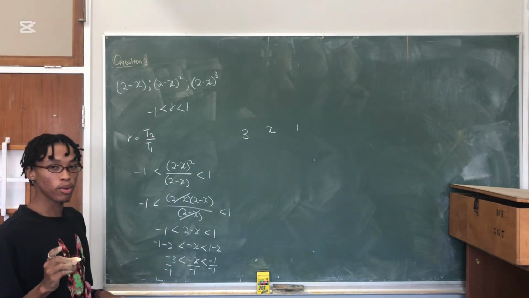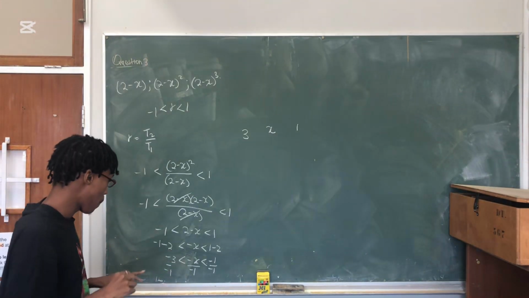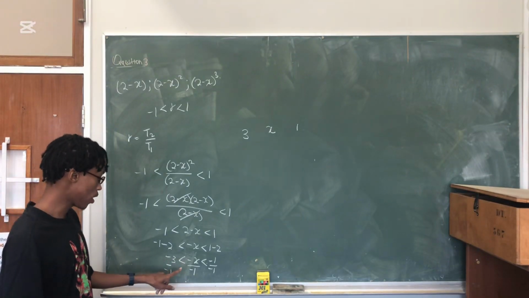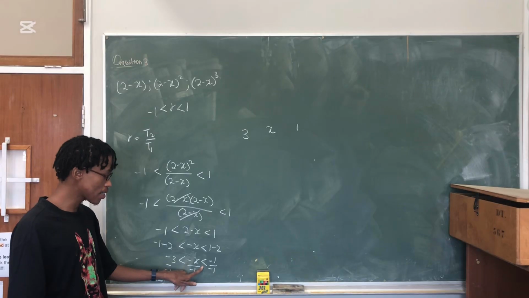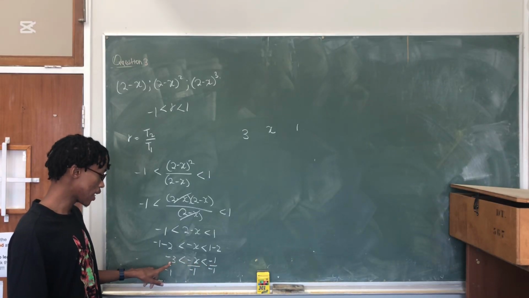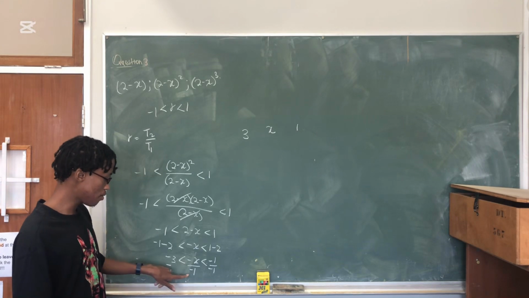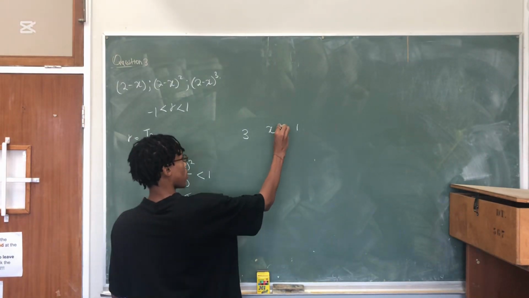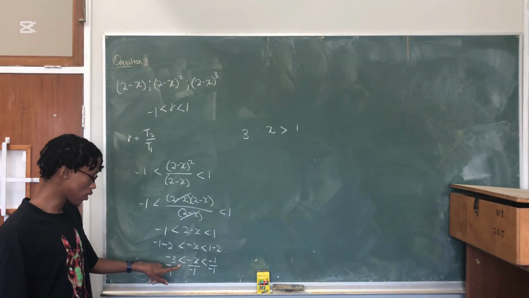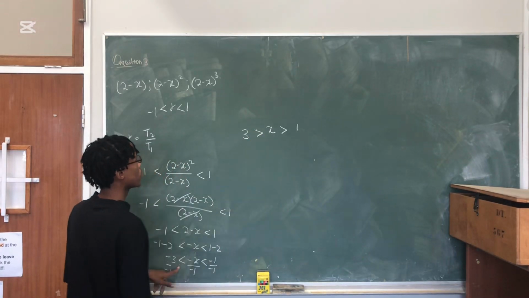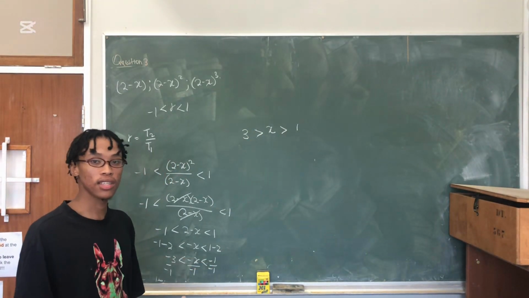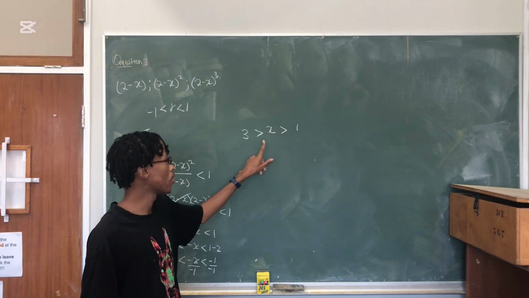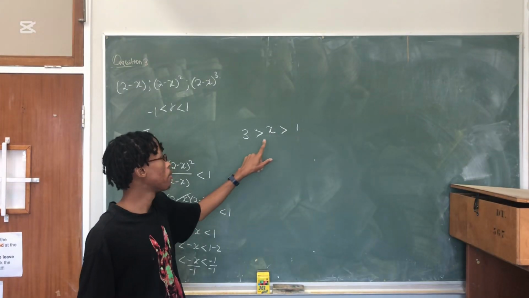The most important thing about inequalities that you need to know is that whenever you multiply or divide by a negative number, your signs change. So here, we had our negative x being less than negative 1, but greater than negative 3. After dividing each value by negative 1, our signs change. It's no longer less than, but rather greater than. It's no longer greater than, it's less than. So the values of x that will allow the series to converge are between 1 and 3, where x is greater than 1 but less than 3.